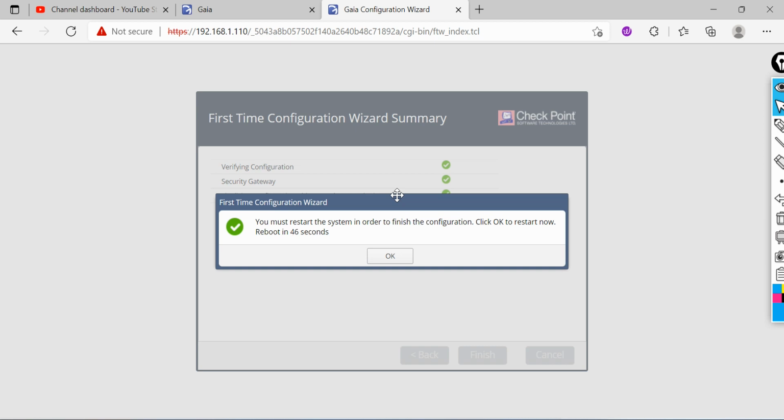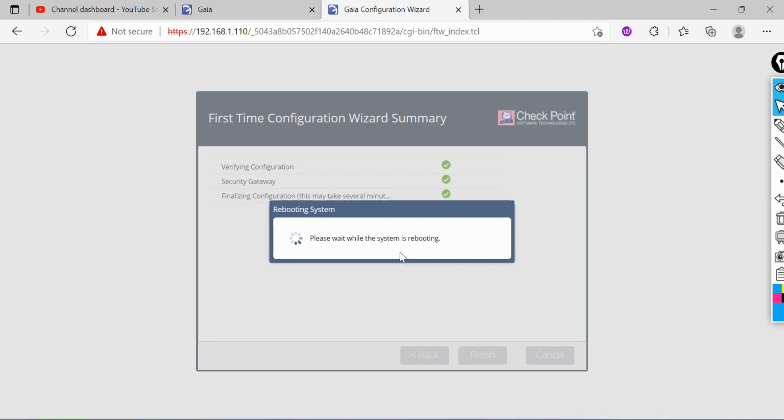Okay, it says it requires a reboot to finish the gateway configuration.